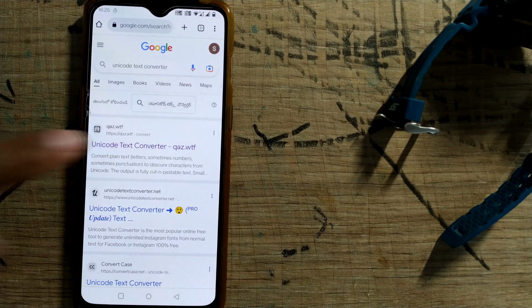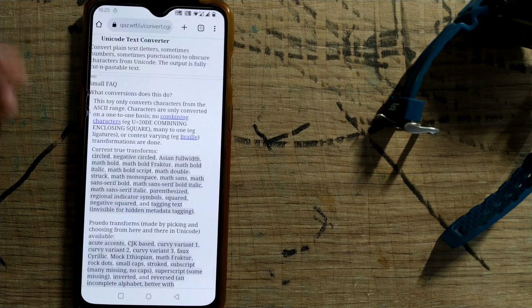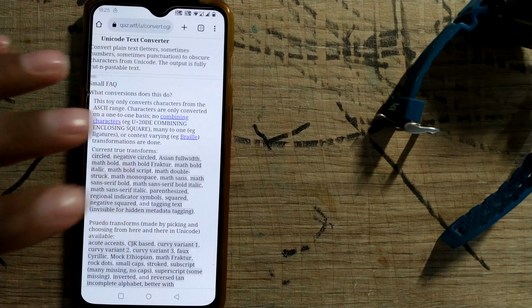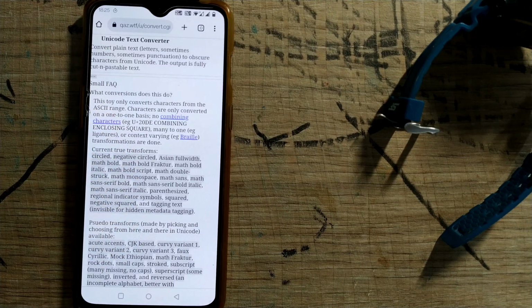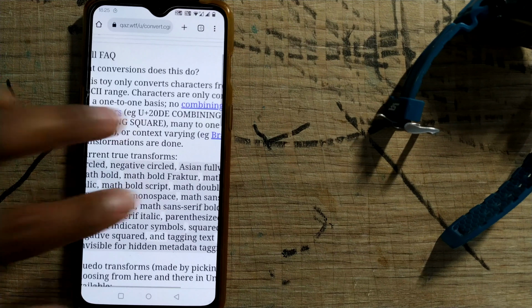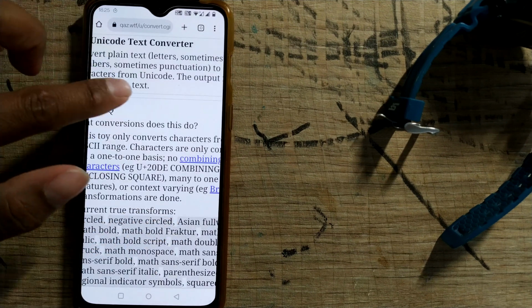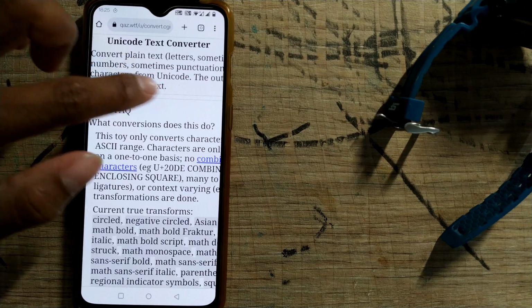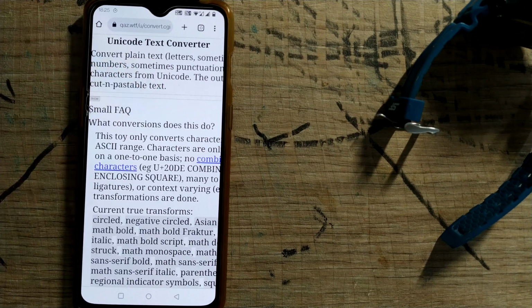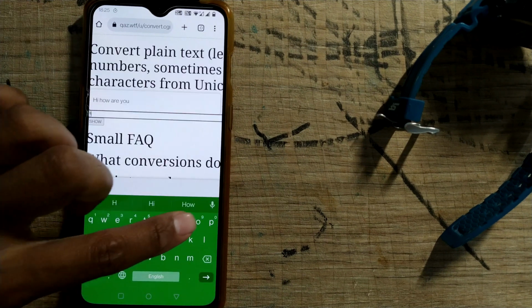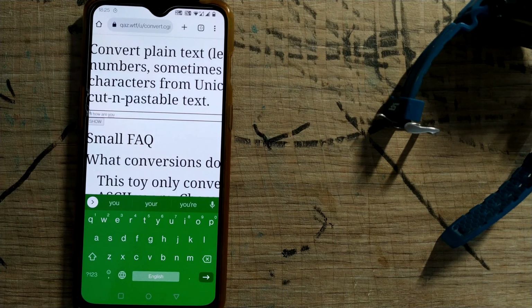I'll just click here. And you can see these things will come, but in desktop a very user-friendly site will come where you can search. In my mobile it's coming a little bit awkward, but you can see in mobile these two lines or bars that you see, just click here and write, hi, how are you? I write and I show here.